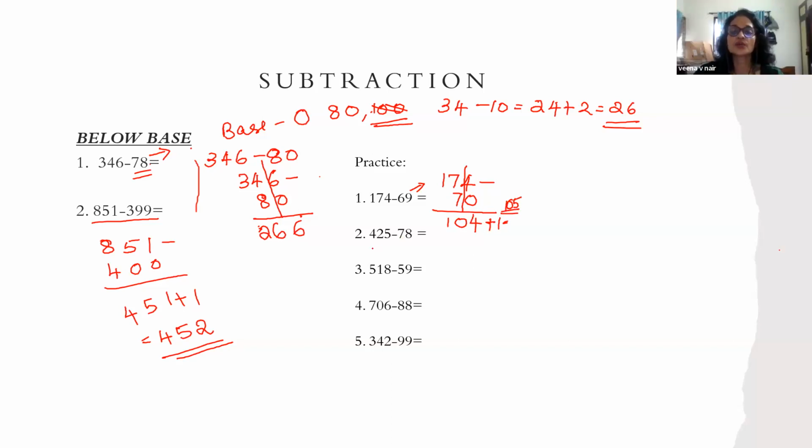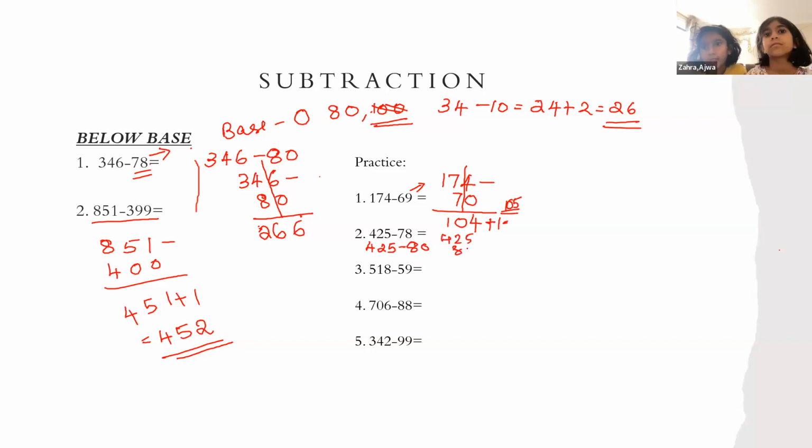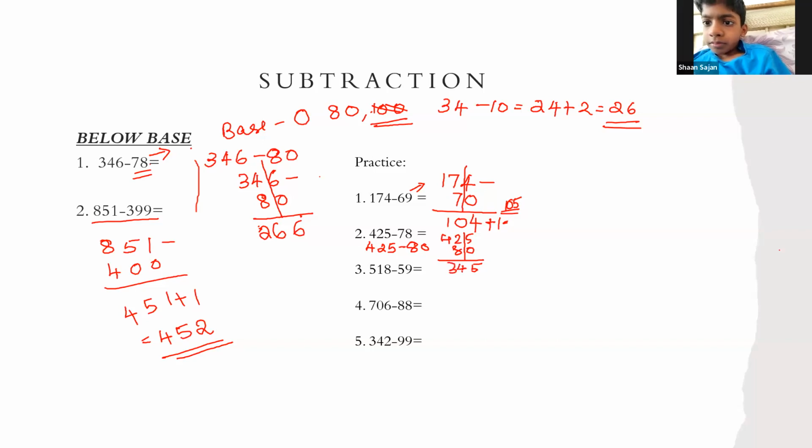Okay, now next one, can you tell me how to do it? I'll write down. 78 is close to 80. Okay, so 425 minus 80 equals 42 minus 8, use the same technique. Using tens, 42 minus 10 equals 32, plus 2, 34. Now we have 2 to add, right? 78 is less than 80 by 2. So 345 plus 2 is equal to 347. Okay. Now can you please take a piece of paper and write down this and tell me what is the answer?